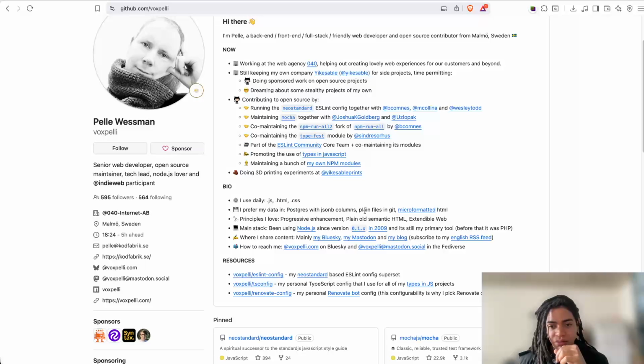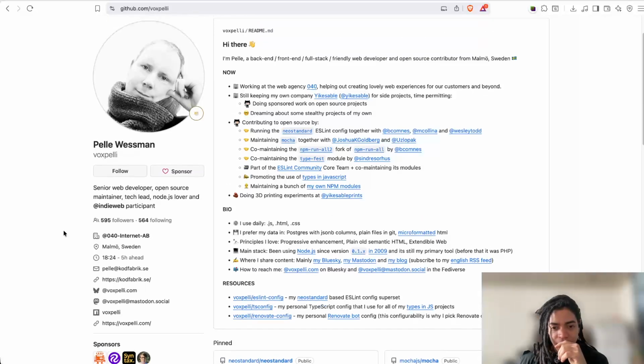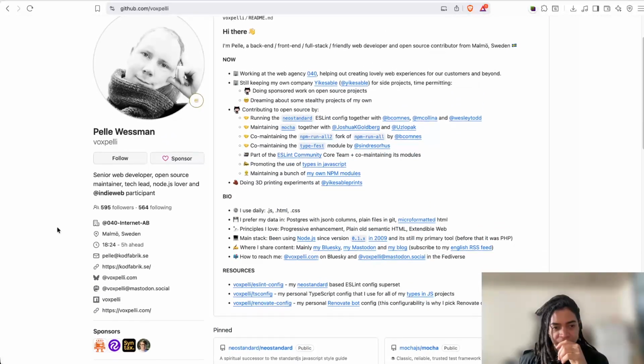Postgres files, recipes are the main stack. Hmm, that's interesting.